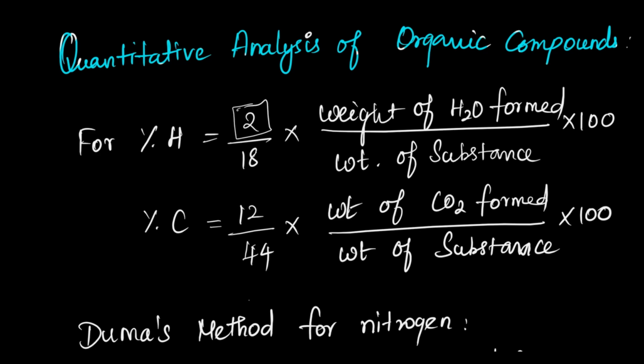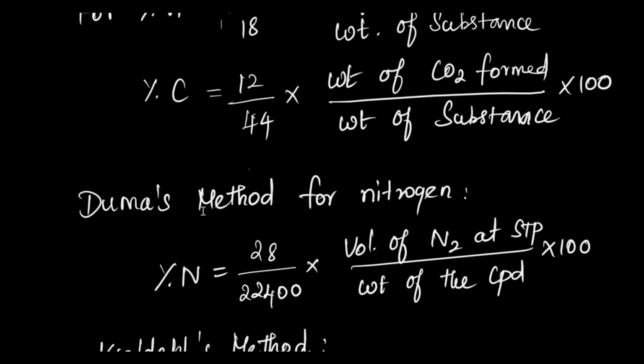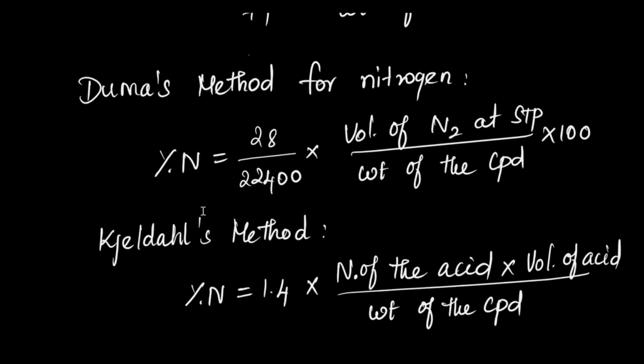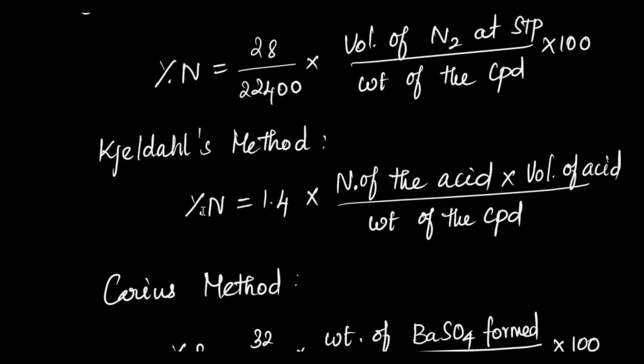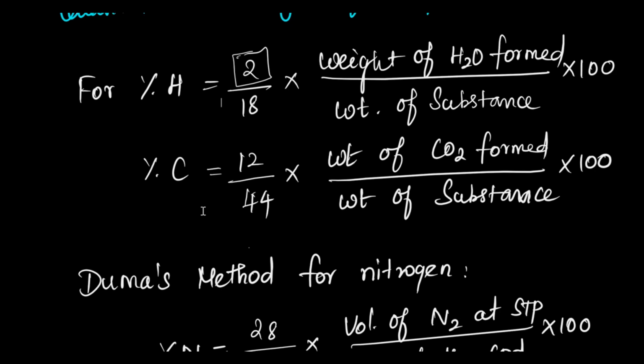In the top place, whatever compound you are getting, you have to mention the weight of that atom. For carbon, that is 12. For nitrogen, N2, that is 28. Sulfur, that is 32. Cl, that is 35.5, and so on. Weight of the atom as in the molecule, just mention it.